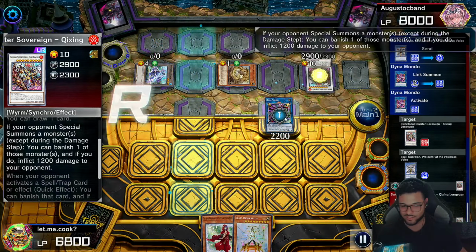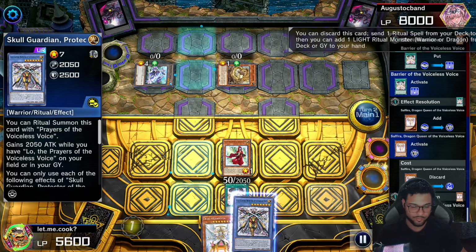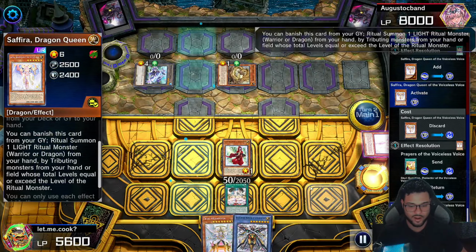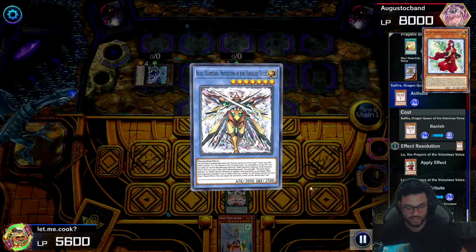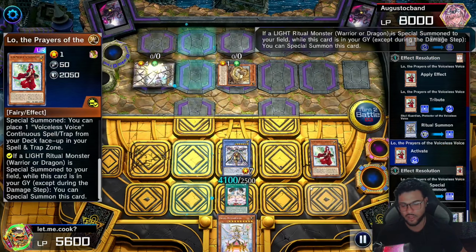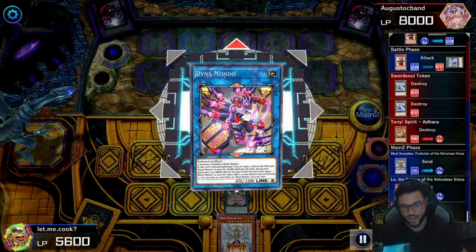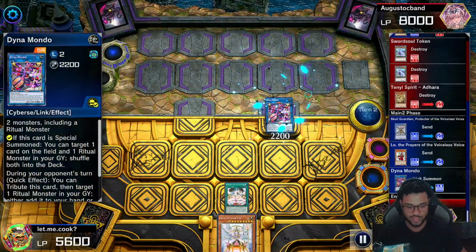Normal summon the low, get the barrier, activate the barrier, get ourselves the Sophera, activate Sophera Ascended, send the prayers, bring back the Skull, activate Sophera, and use the low as material to bring the Skull back onto the field. Low gets to special summon itself back onto the field. Now we get to attack over the token, attack over the Adara, and then we get to use both of these to go into Dynamondo again.